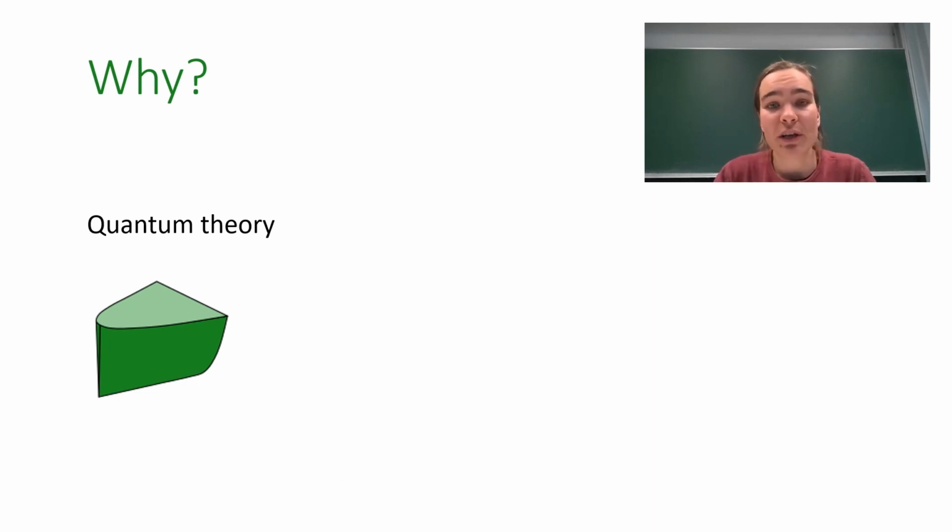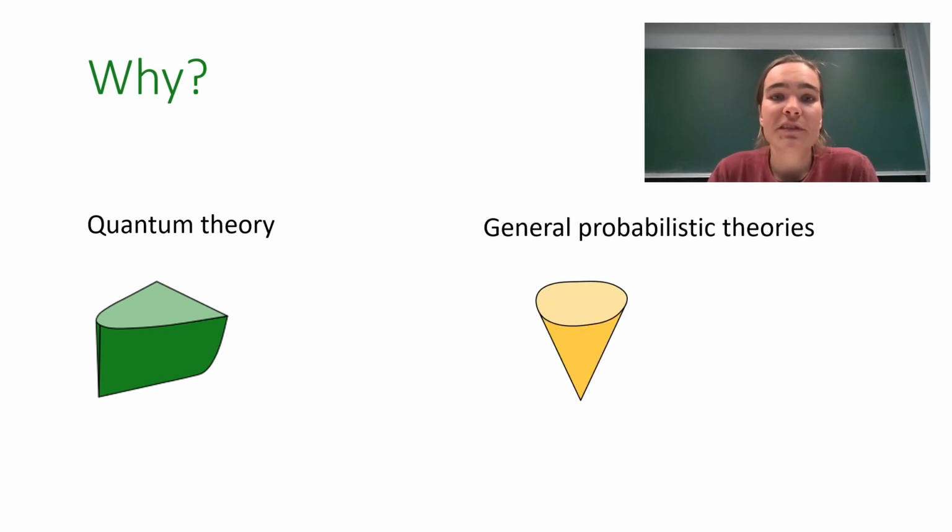So, why do we go beyond operator systems? Our main motivation comes from quantum theory. The PSD cone plays an important role in quantum theory, since states of particles and effects are modeled as elements from this cone. For physicists, it's still unclear why precisely this cone plays such an important role. In an effort to understand that, people also study alternative theories, called general probabilistic theories, where states and effects are elements from a general convex cone. In order to model multiple particles, one takes a tensor product of these cones. But which tensor product?